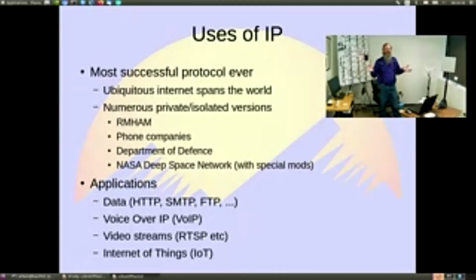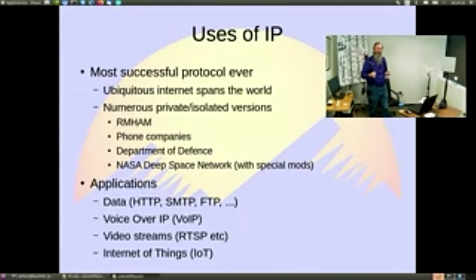NASA uses a special version of IP for their deep space network, although because you're dealing with really long delays on the order of many minutes to sometimes on the order of hours, depending on how far out you are, it's basically the same technology overall.